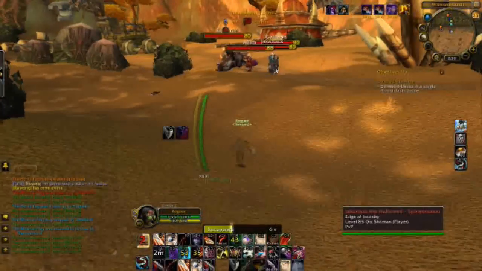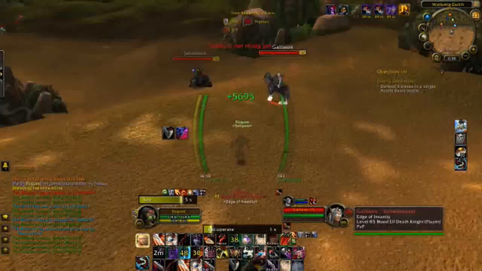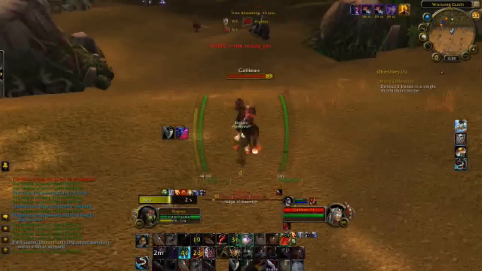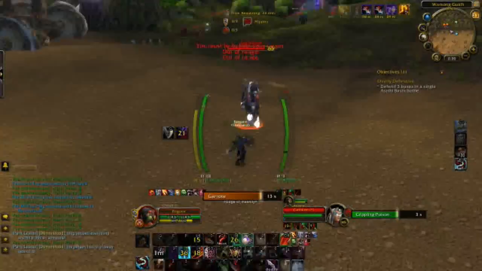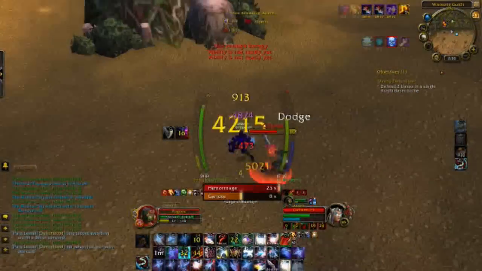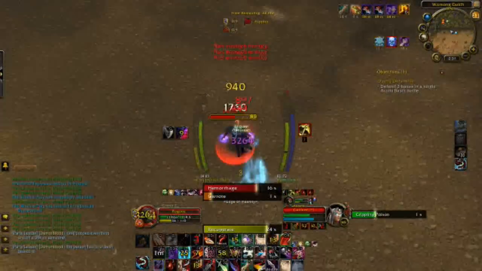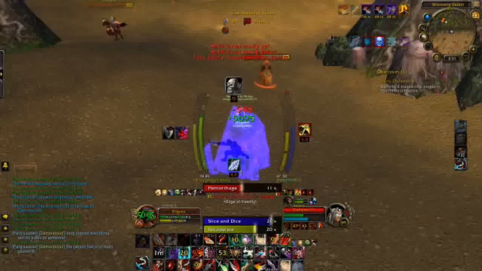The reason I'm using that is because it gives me resilience, and since I'm using a couple of PvE pieces such as the Belt of Nefarious Whispers and the Engineering Helmet, I need more resilience. So I chose to use both Gladiator trinkets for the resilience instead of PvE trinkets. Because I'm human, I don't have to worry about the PvP trinket that gets you out of all movement impairing effects, because I have Every Man for Himself.